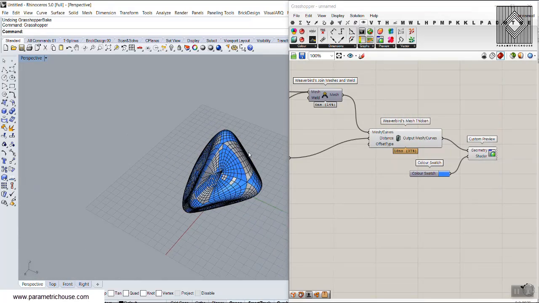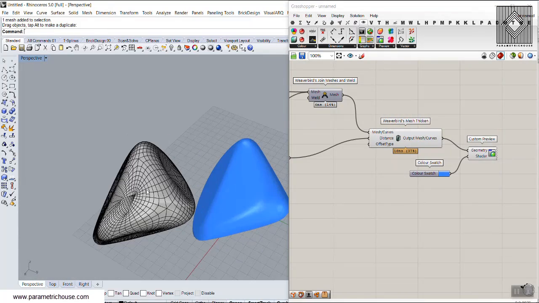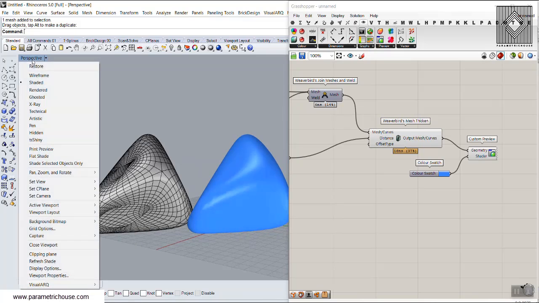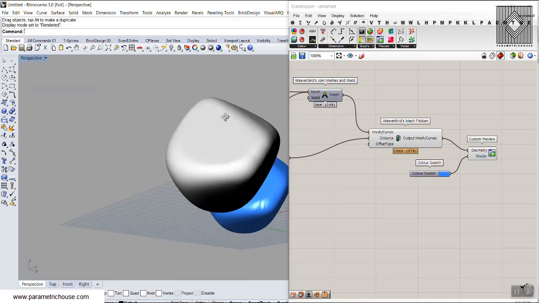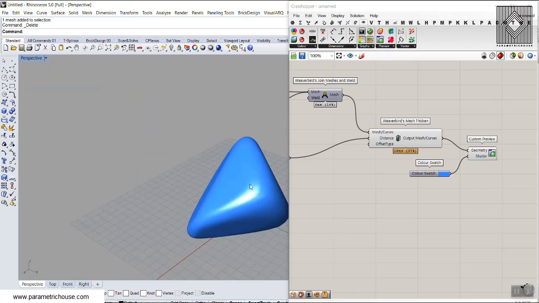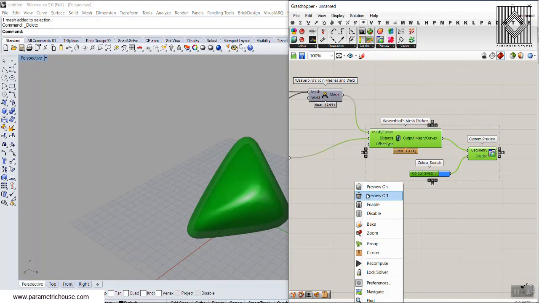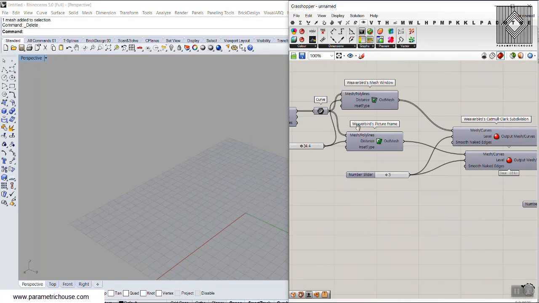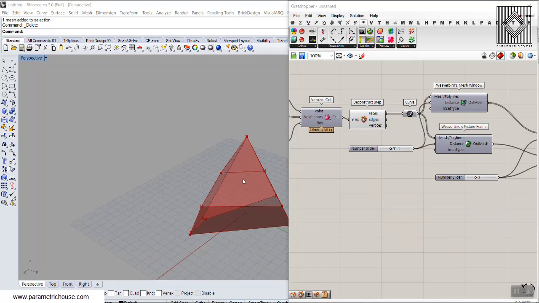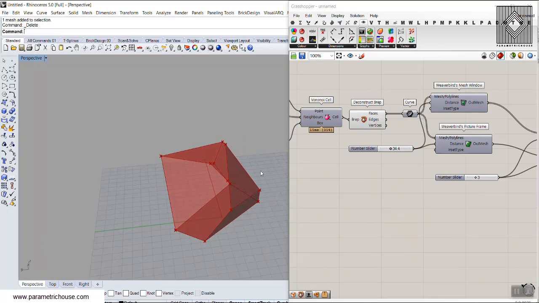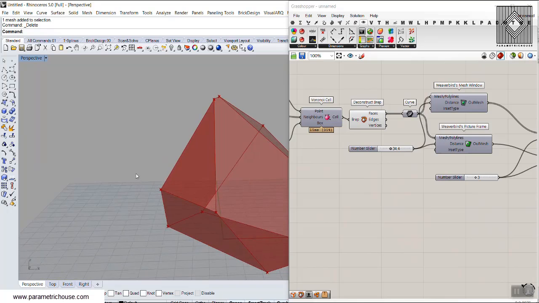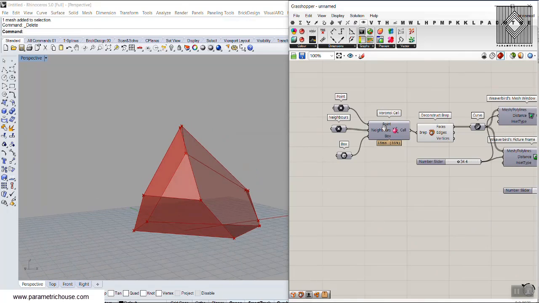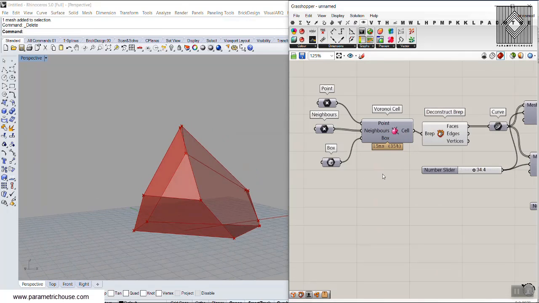and this is the result. Okay, so this is a mesh, and we can just put this to rendered and see that this is a smooth mesh. So you can also use this smooth mesh or simply have that cell, as you can see here, or use that to produce the Voronoi cell. So this is the tutorial about the Voronoi cell.